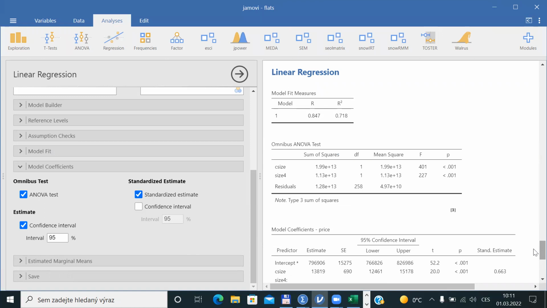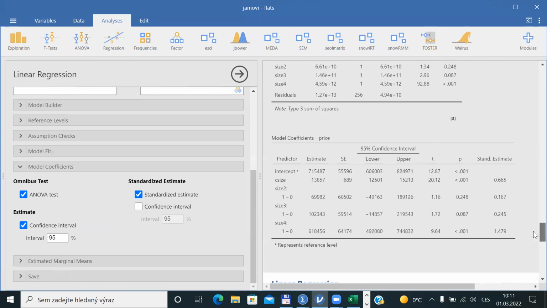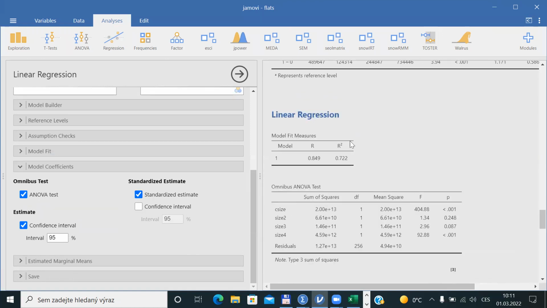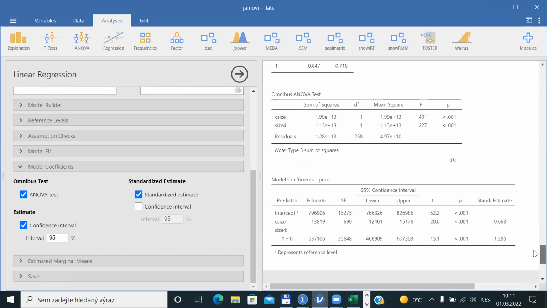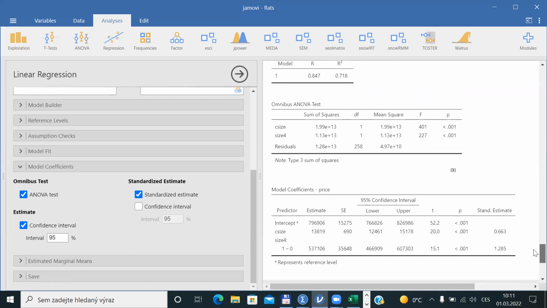So first of all, let's see whether the decrease of R² is not a big one. Previously it was 0.722, and currently the new R² is 0.718. So it seems, in my opinion, that these are nearly the same numbers, and still our current model is much simpler. So here we have the model.